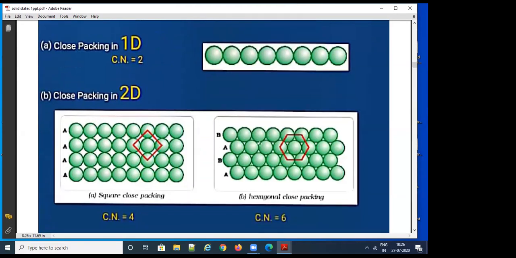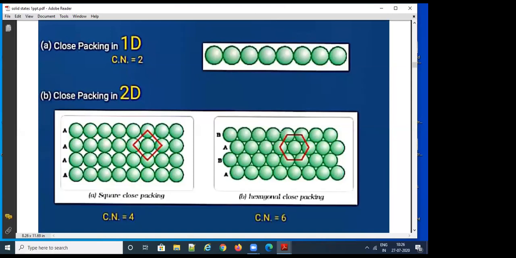Now this is again 2 dimension, but हम सिर्फ अभी एक लेयर की बात कर रहे हैं. दिमाग में ये बिल्कुल क्लियर रखना बेटा, क्योंकि कई बार ऐसा होता है कि समझ में नहीं आता है. ये हम सिर्फ एक लेयर की बात कर रहे हैं, उसमें हम एक के बाद एक रो अरेंज कर रहे हैं. जैसा कि आप लोग क्लास में बैठे हो, सपोज फर्स्ट टेबल है, उसके पीछे सेकंड टेबल है, उसके पीछे थर्ड टेबल है, जस्ट एक के पीछे एक था इन स्क्वायर क्लोज पैकिंग में, एंड उनके बीच में जो स्पेस है उनमें हेक्सागोनल क्लोज पैकिंग होगा.